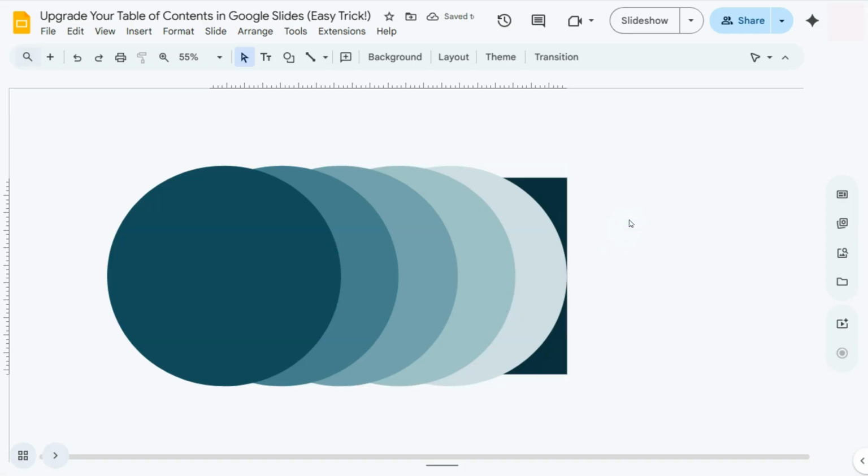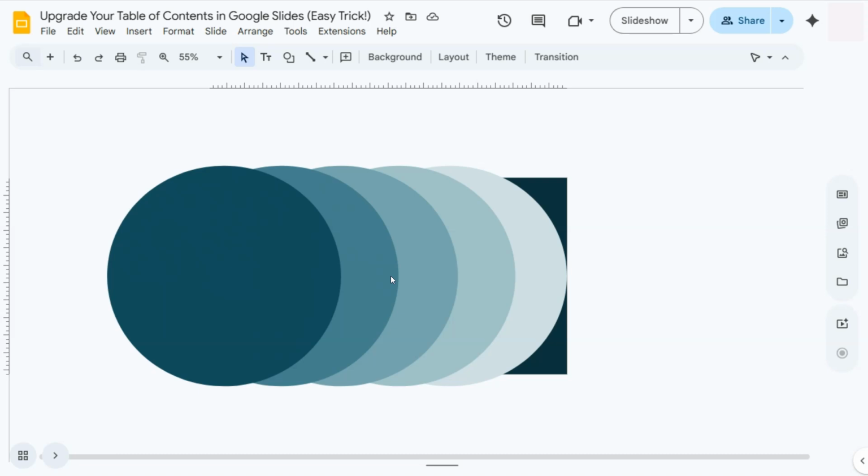So if we go to slideshow to have a preview of this slide right here, this is what it's going to look like. Now we can adjust the spacing, that's totally up to you, but I think I'm going to go with this one. So let's go back to our slide and continue editing and add the last element for each of these shapes. So now we're basically just adding the text boxes or the text.